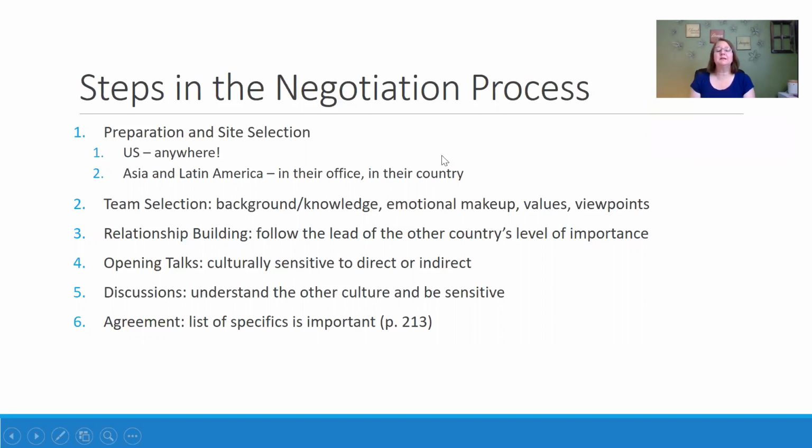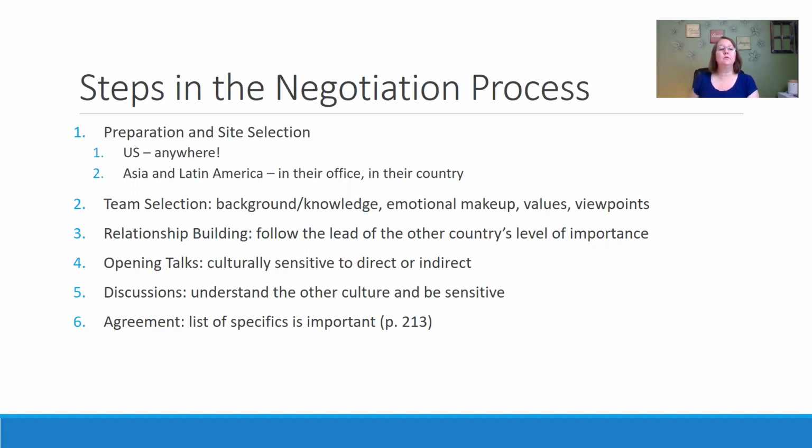So in the United States, we feel that the negotiation can take place anywhere. So whether we are in the US or overseas or even in a hotel in a neutral zone, for us, as long as the negotiation is taking place, it's okay.